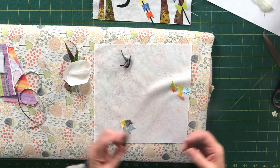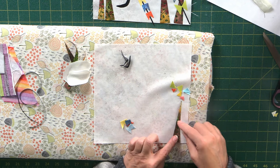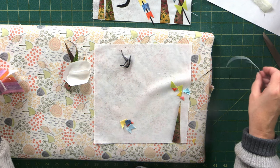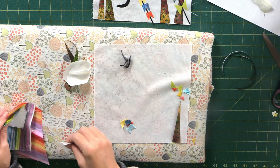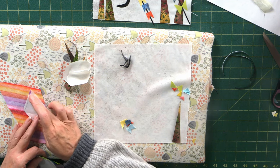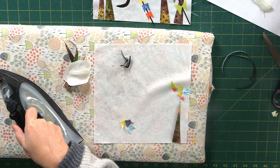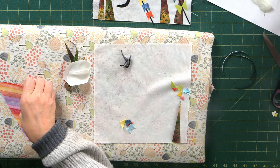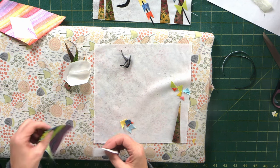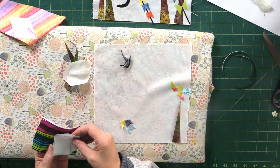So to lay this out, I have some trees that represent some of the fall colors going on here. I just want to make sure that gets in the background first before being able to put that twine across. I also have to press my cutouts that represent my kite. To use heat and bond, you put the textured side down to the back of your fabric and then just press for a few moments. It is so tempting to rub back and forth, but you just need to press it and then give it a moment to cool.